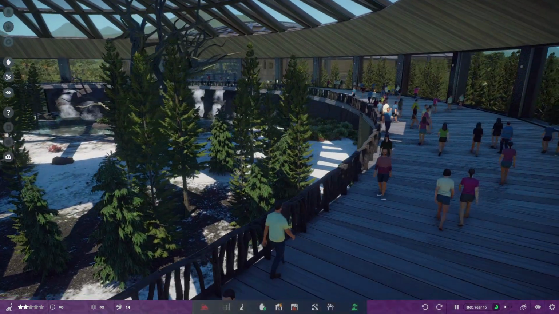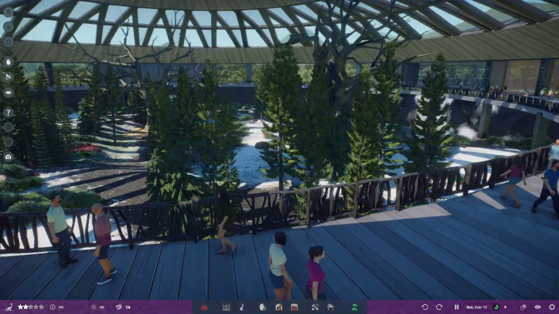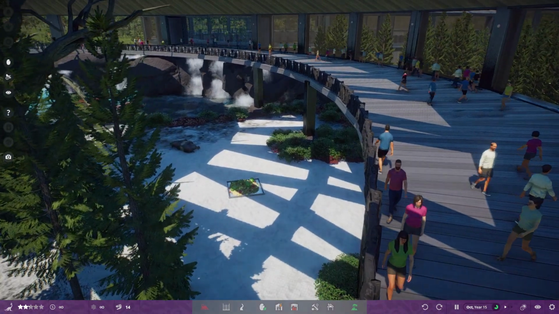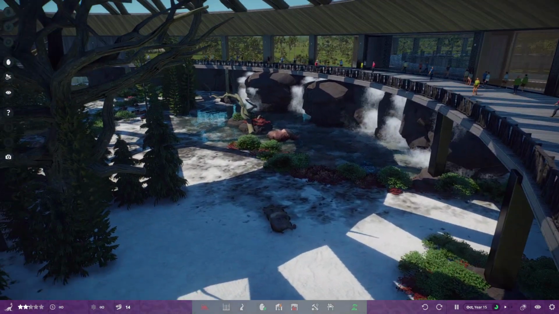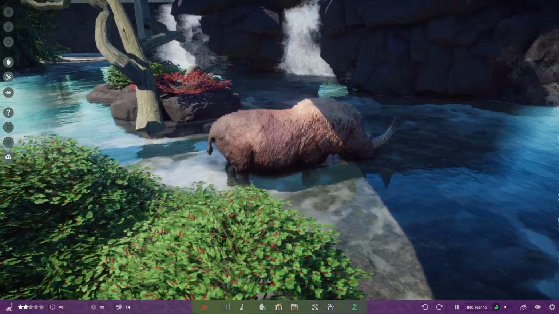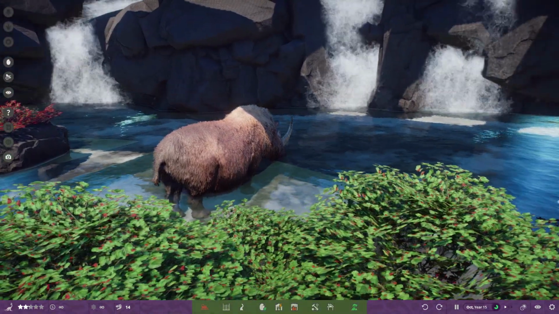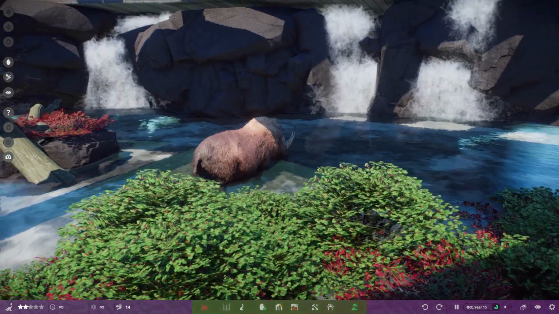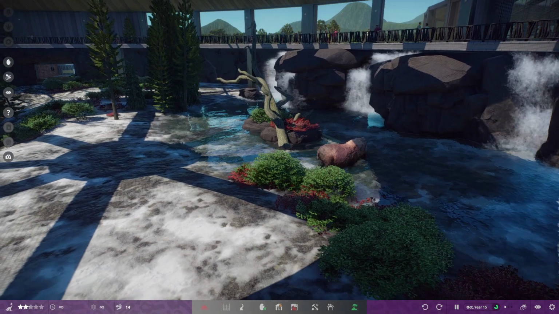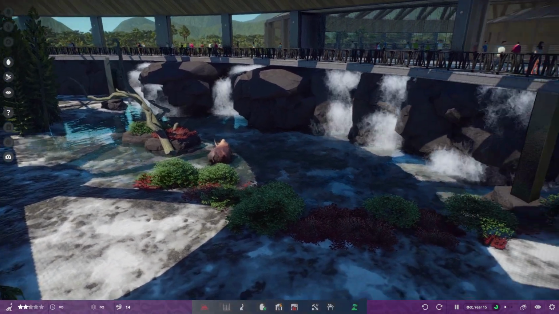I wish we could have like little sparrows or something, or little cardinals flying around. Cardinals would be cool. They would match the theme. Got our waterfall. Oh, our guys are going for a swim. Now you're just gonna sit there and stare at that waterfall, aren't you? He's just like, yep, that's a waterfall.